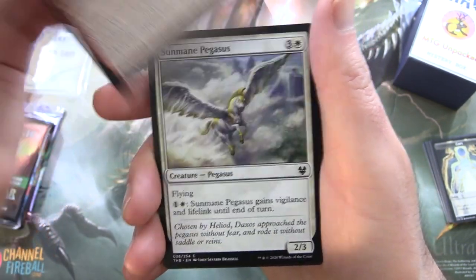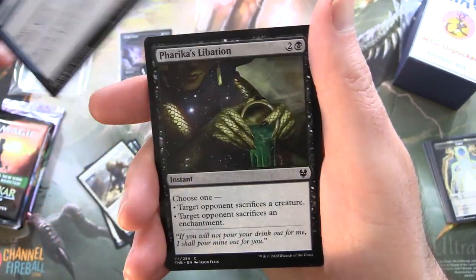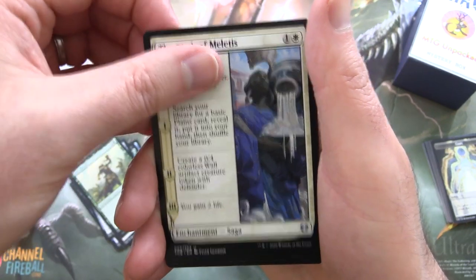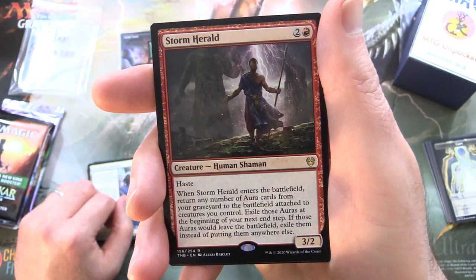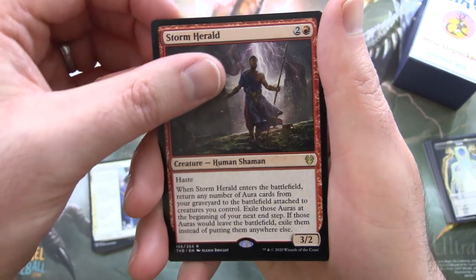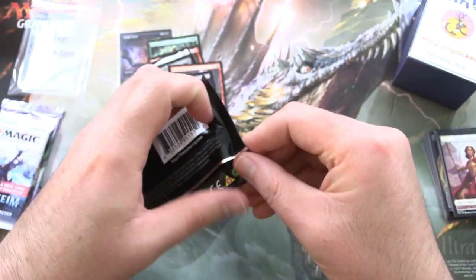We have Aspect of Manticore, Sunmane Pegasus, Nyxborn Seaguard, Omen of the Dead, Nyxborn Colossus, Hero of the Pride, Chain to Memory, Farika's Libation, Hyrax Tower Scout, Wings of Hubris, and uncommons Vanishing Light, Nyx Herald, The Birth of Meleager, and rare is Storm Herald, which I think we had in a fun deck tech. Or chuck a link in the corner in case you missed that. I think it was the one with Colossal Fling. So we had the Colossification and Fling, flinging insane damage at the opponent. We've got a Swamp and Human Soldier. On to Zendikar Rising.